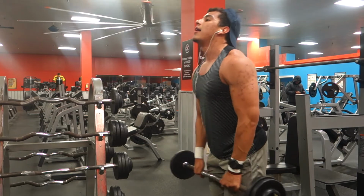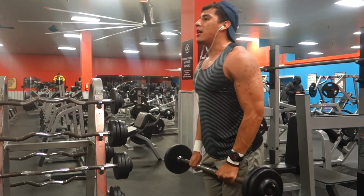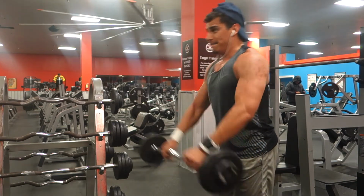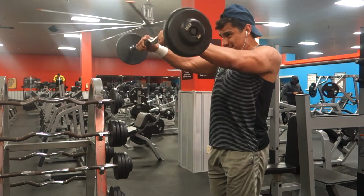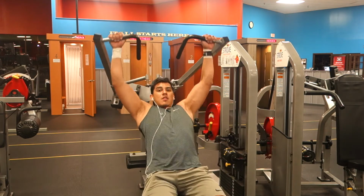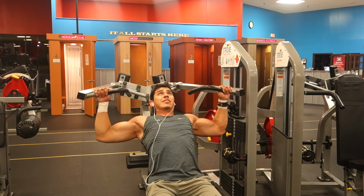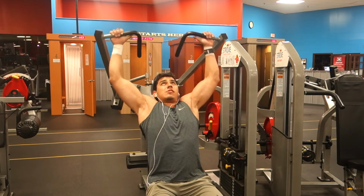I'm not much of a fan of working my front delts, just because I have major shoulder problems with exercises that do involve your front delts. So I kind of shy away from them a little bit just because I don't want to nag that injury on more than it should be. Fifth exercise, I believe this is.